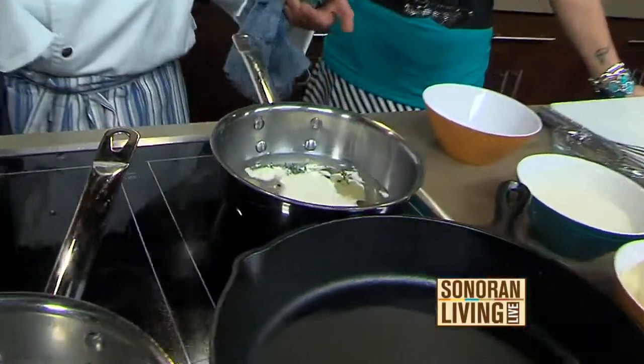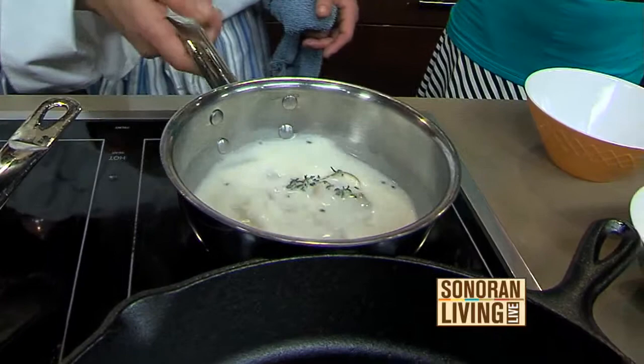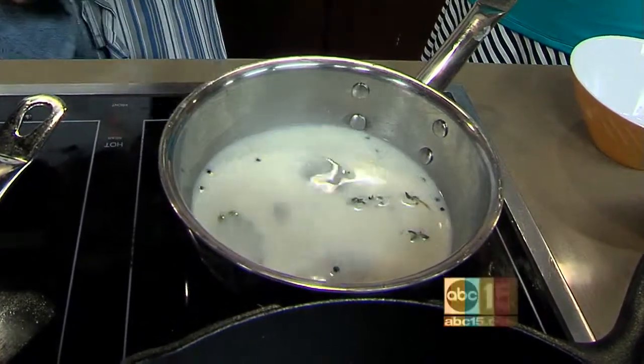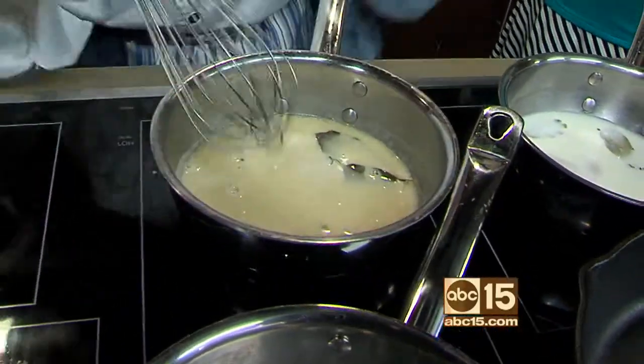Once it comes up to a simmer, then we're going to add a little bit of heavy cream. Let's pretend this is going. We'll pretend. The heavy cream is going to act as your stabilizer because we are making an emulsification. So the cream will help stabilize the sauce so it doesn't separate or break. I see. So once this is reducing, and we'll let it go for about 10 minutes or so, it'll reduce by half again. Then we get to this stage here, we got one going ahead of time.